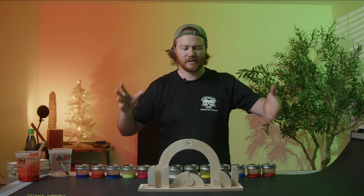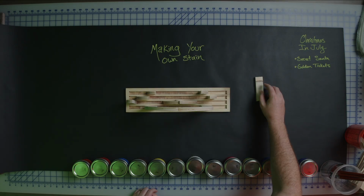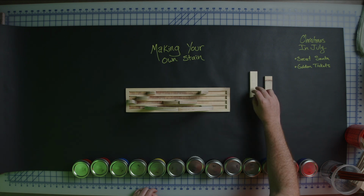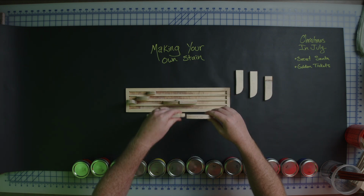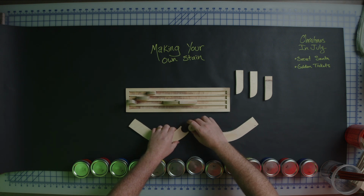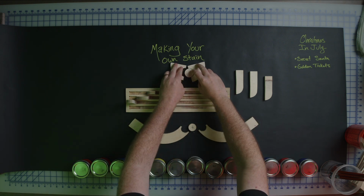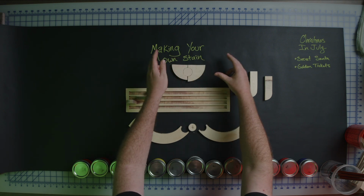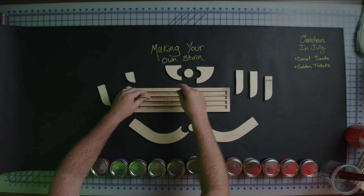So let's take this apart and do a little bit of staining and see how these colors actually turn out on wood. So we're going to put all these face up the way that I have them set up right here. And we're just going to be staining the fronts and the sides. These pieces are absolutely incredible. I love how they pinch the piece. And then old Joseph and Mary right here, how they're embracing around little circle Jesus is awesome.